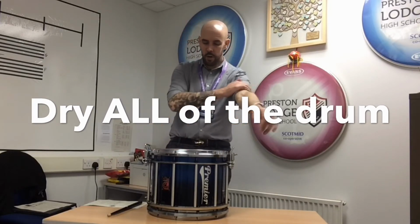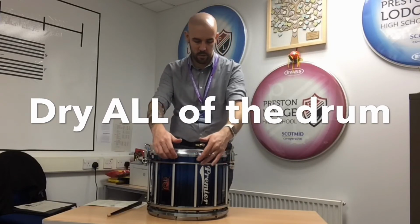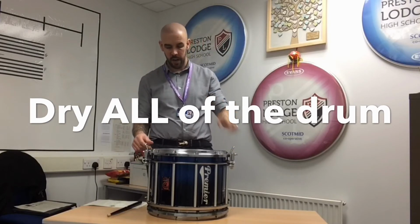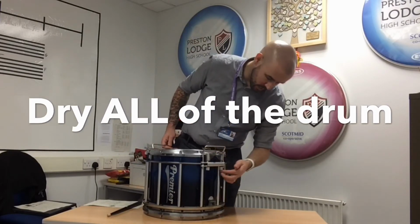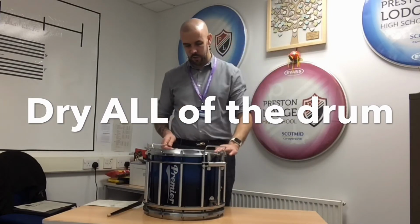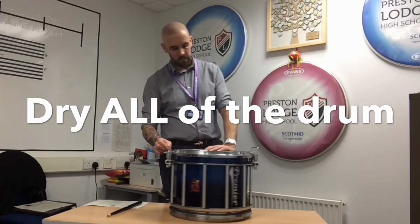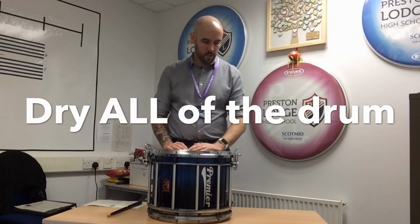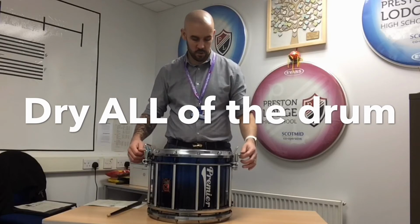Same again with the metal work. I'm going to check the bottom rim, intermediate ring, tension bolts, and the carrying handles and the bottom snare protector for any damages or any cracks. And then I'll be checking the bottom snare height adjusters and tension adjusters, also for cracks and missing parts. One big one that a lot of folk disregard when they're dealing with putting the drum away and drying the drum is the bottom snare tension adjusters, okay?